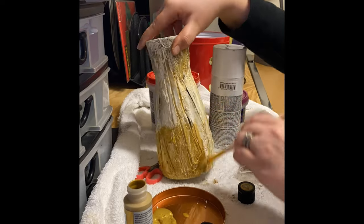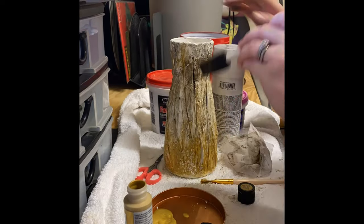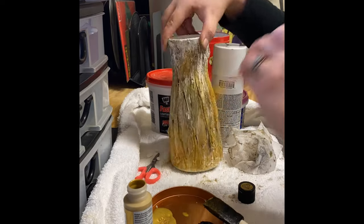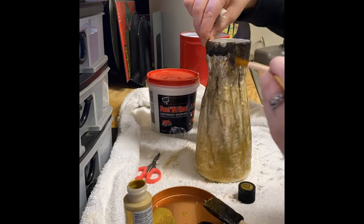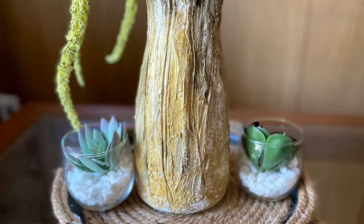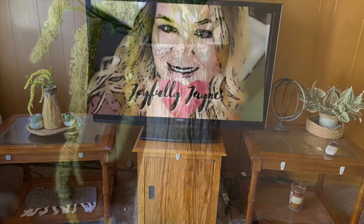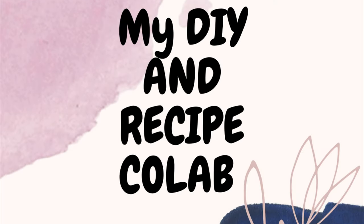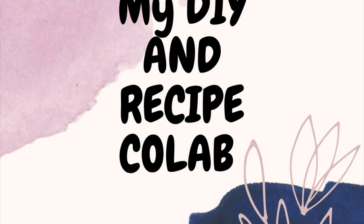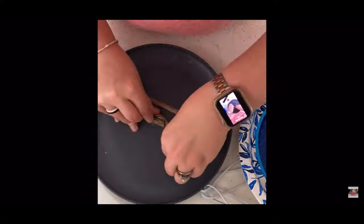She's in her 70s so I'm just trying to keep it simple but cute. I need to get some acrylic black paint — this is the only paint I had. It turned out super cute! I got these succulents from Dollar Tree with a clear jar and put some white rocks from Dollar Tree in there. So this is all my DIY Dollar Tree stuff. I decided to do a DIY and recipe collab of super easy recipes.